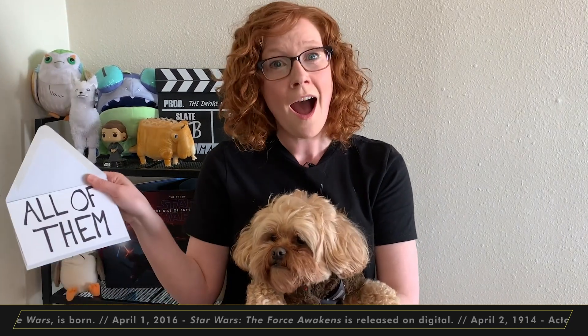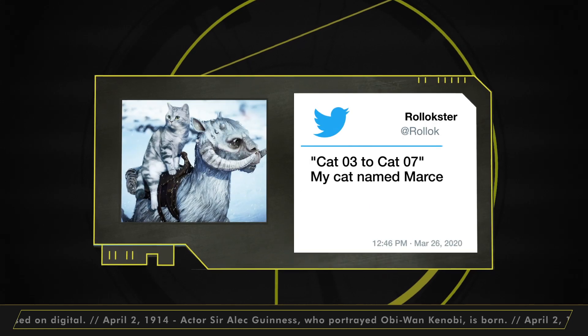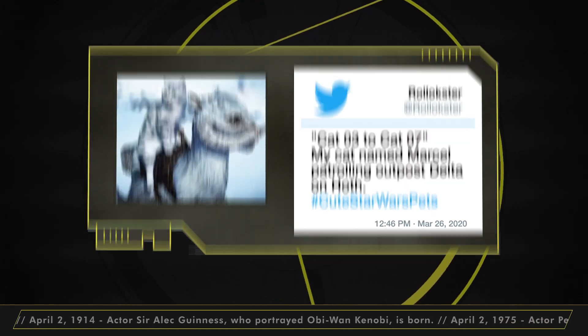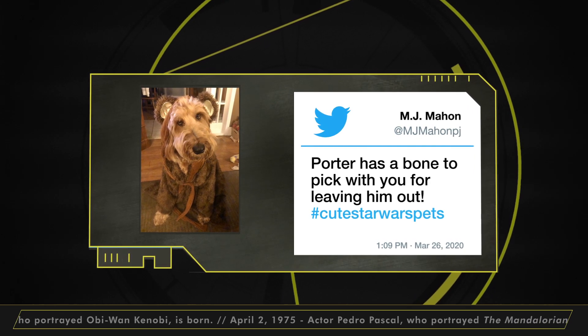Now it's time for the moment you've all been waiting for! Roosevelt! It's the winner of the cutest Star Wars pet, and it goes to all of them — that's right, every Star Wars pet! This is one participation trophy we can definitely get behind. But here are a few of our favorites: Jackie shared this adorable picture of her pug dressed as an Ewok. Marcel the cat is riding a Tauntaun — he's riding it! Pixie here is guarding all of her favorite Star Wars friends, and so is Bowie, who is a super cutie. Porter had to borrow his human's bathrobe to get in the spirit, and he looks great! Princess Leia looks regal in her Halloween costume — she is royalty.